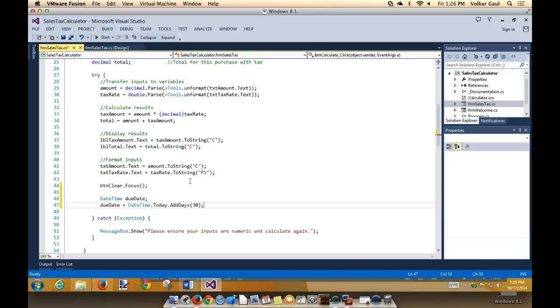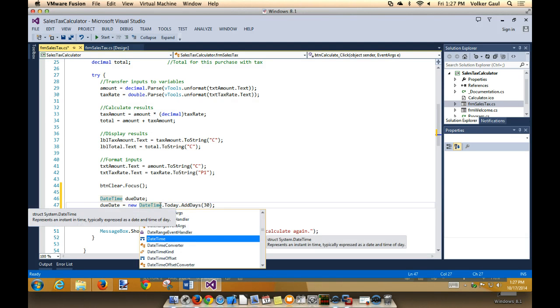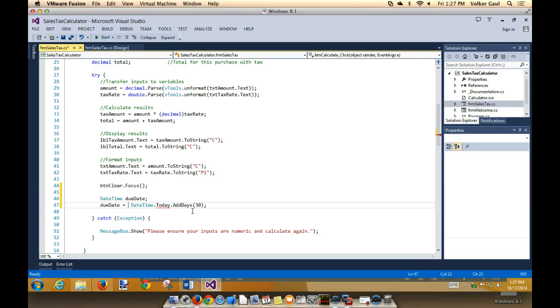Why doesn't it need a new? Because when you ask for today, what does that automatically generate? A date. Ta-da! Without you asking for it. It has to generate this date object in order to call it and to make it today. And then we say that date object you just created, add 30 to it. Thank you. Done. Now copy that into due date. So no, you don't. Does it matter if you put it in there? It might. Yep. Now it says you don't need new when you're asking for today because it's already a date. Don't tell me to make a new one when it already is, but if that was in there, I wouldn't complain very loud either.